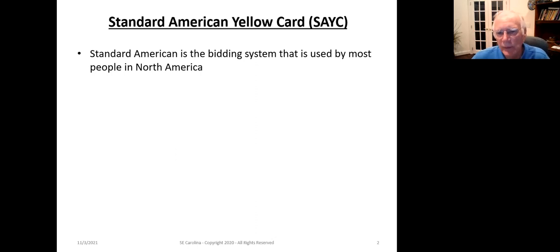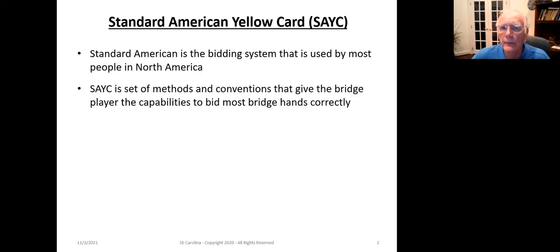There's other bidding systems called Precision, ACOL, Big Club, the Polish Club system, and so forth. But standard American is used by most people in North America. When you start learning bridge, you'll be taught how to bid in a non-competitive environment. And then you'll start learning how to bid in a competitive environment and learn that there are different conventions. The standard American yellow card is the recommended set of conventions that you should learn in order to reach what I would call a good intermediate level of bridge.